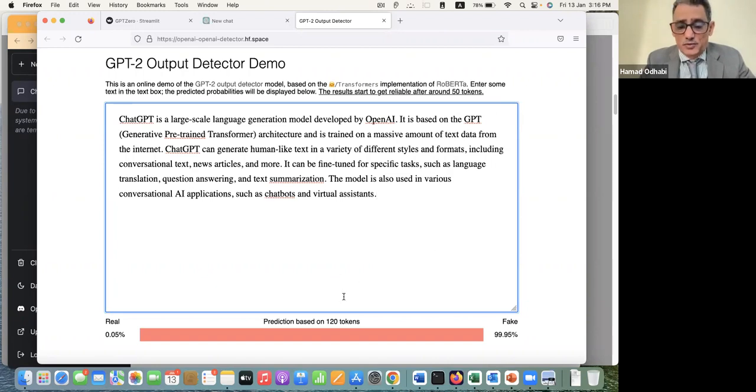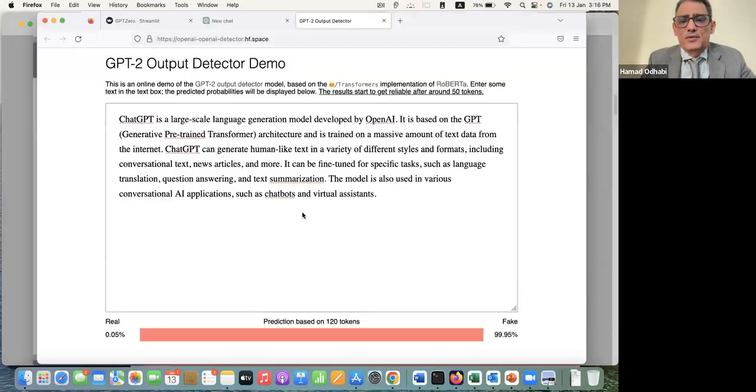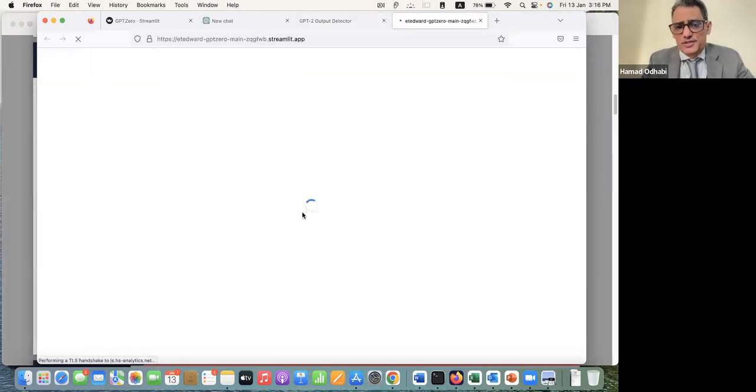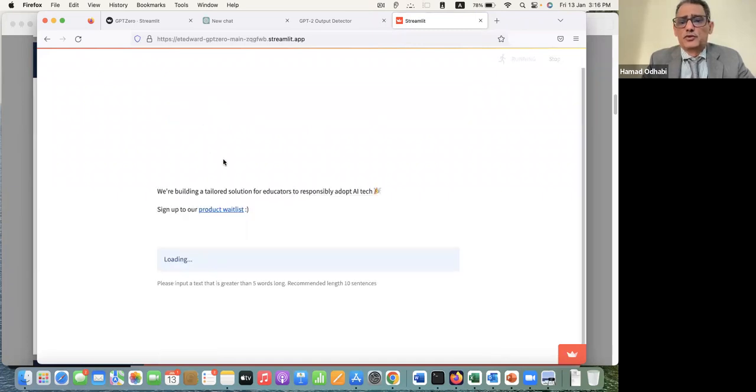Maybe we need later to think what is acceptable in this case, and that's more for the academics. They will look at it. The other tool, which I think is much better than the detector, in my opinion, because it gives you more depth of analysis, is on the presentation. So let's try the other one. The presentation is already uploaded to our PD system, and you can look at it. This is really a good development, but we're just waiting for it to load.